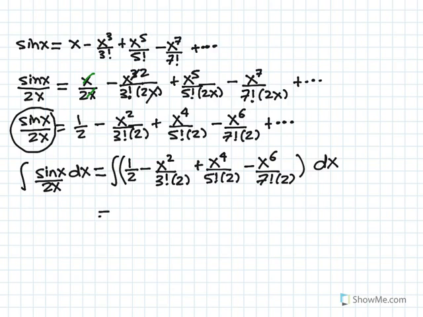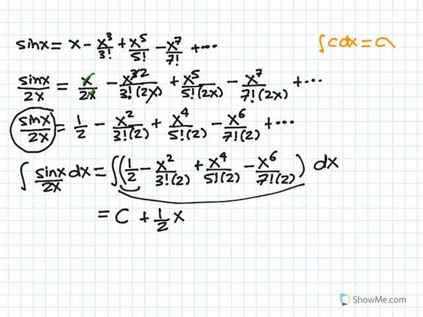So now we will carry out the integration. Whenever we integrate an expression like this, we always get a constant of integration coming out. So let's write that first. So that's c plus the integral of 1/2 gives us 1/2 x because we're integrating a constant, and the integral of a constant c dx gives us cx plus an arbitrary constant of integration.